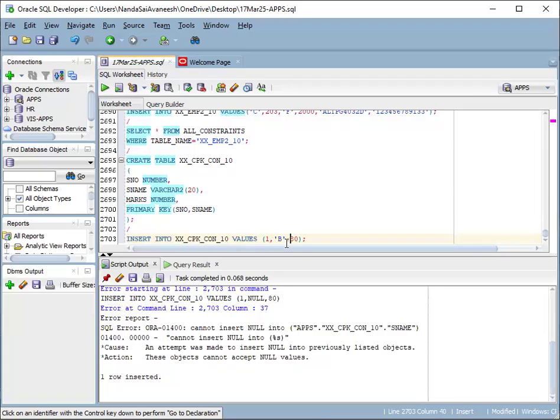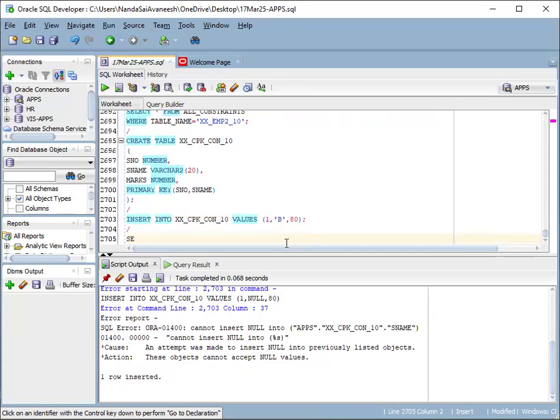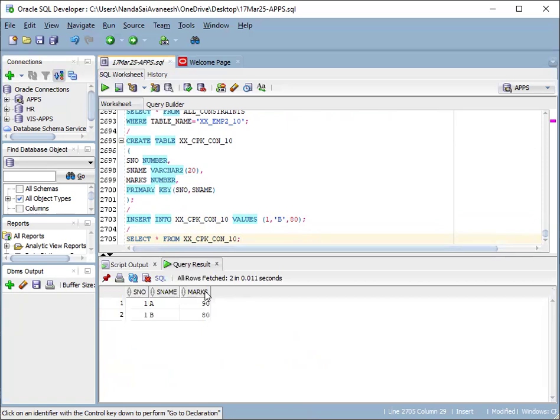Okay, one row inserted. I'll check the table here. On serial number and S name both we are having the primary key.